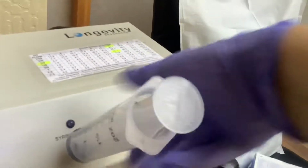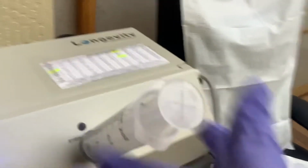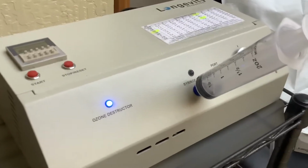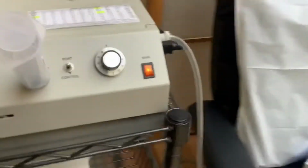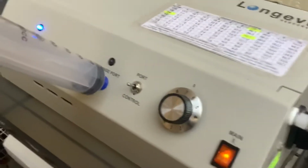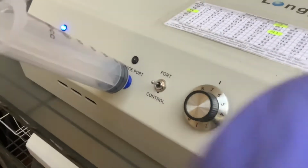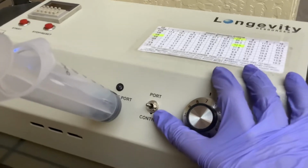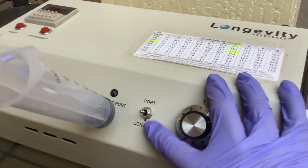So you're just gonna make it nice and tight, okay? And nothing's gonna happen right away, but this is the mode you guys need to be in order to make it work. So when you're ready to go, you're gonna use this toggle, port and control. They're both gonna give you ozone. It's like the ignition button.